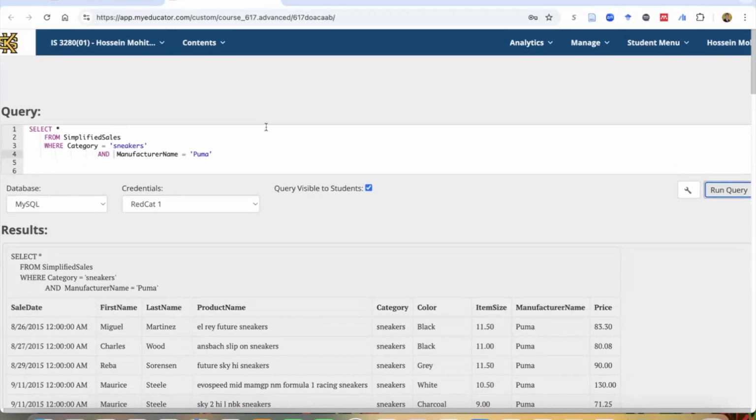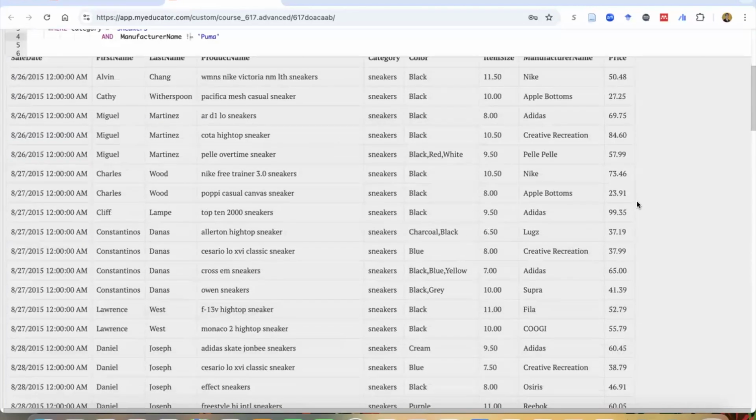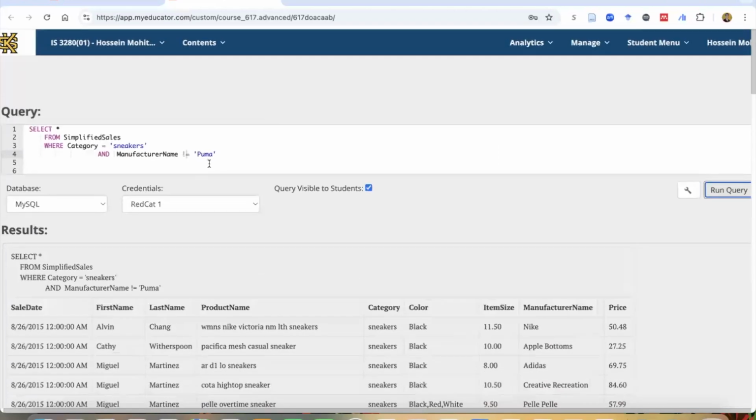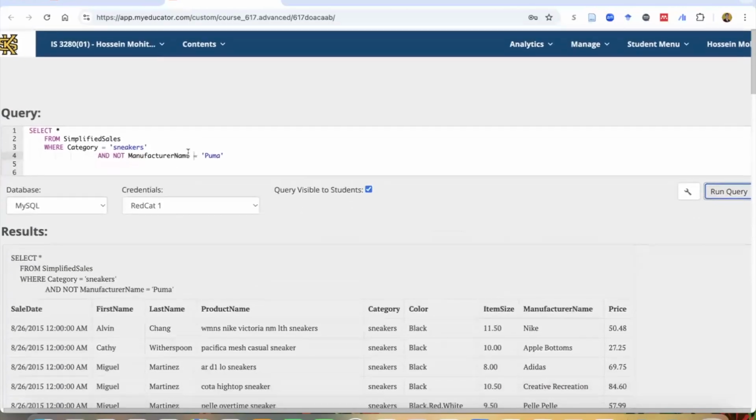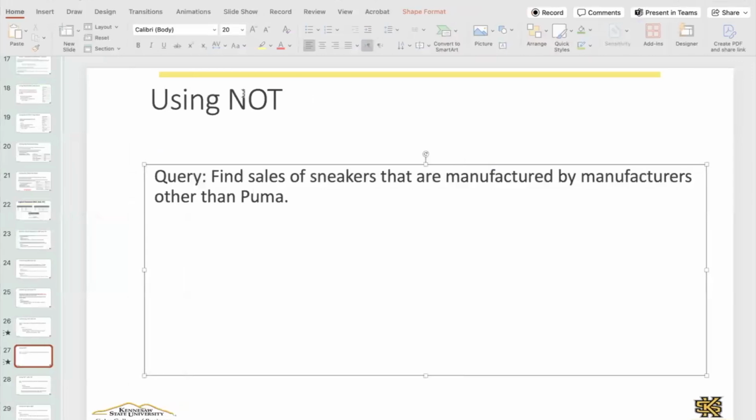Exclamation equal works for you? That's good because we also use the greater than, less than as well. Okay, that's great. I didn't know that the exclamation works. I just tried it. So instead of not, you put the exclamation here. You see, I learned something from you. Great. That's also a good thing to know. Let me see if it's exactly the same. Great. Works well. So at this point, we are just using the not. That's why I use the not also. But that's great that we can use the exclamation.